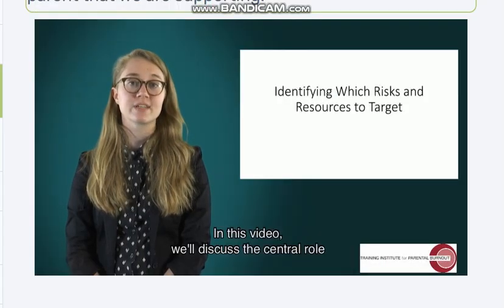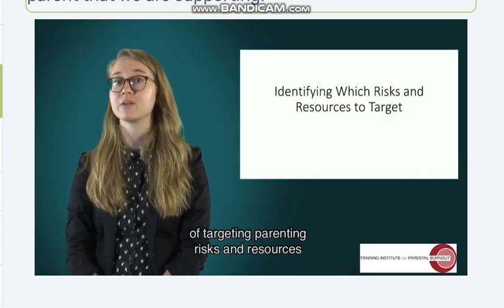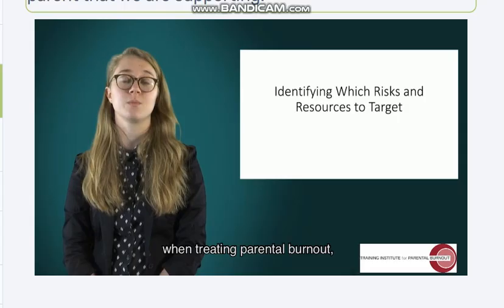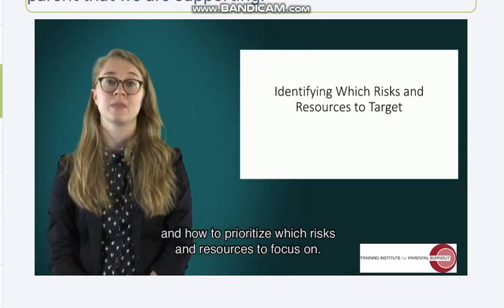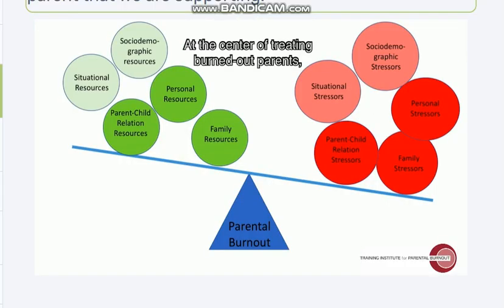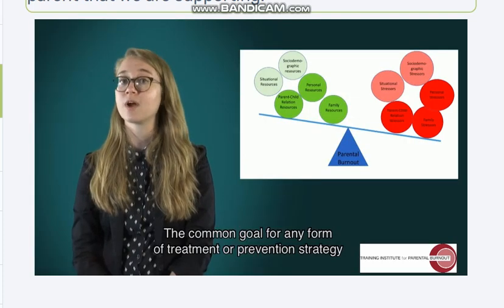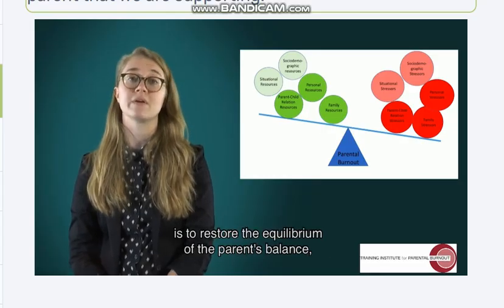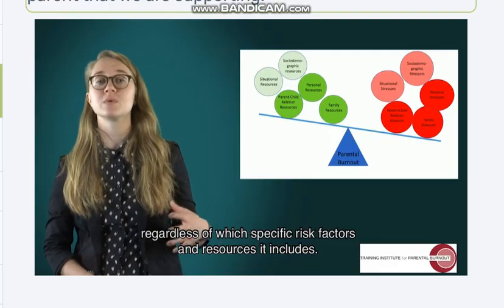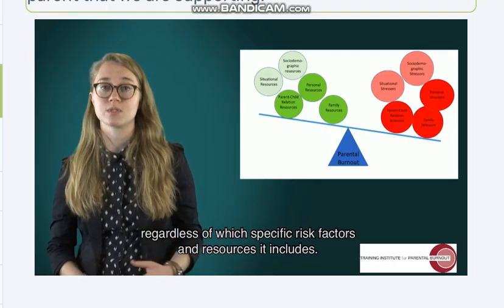In this video, we'll discuss the central role of targeting parenting risks and resources when treating parental burnout, and how to prioritize which risks and resources to focus on. At the center of treating burned out parents, whether this treatment occurs individually or with a group, lies the balance of risks and resources we presented in the video on the etiology of parental burnout.